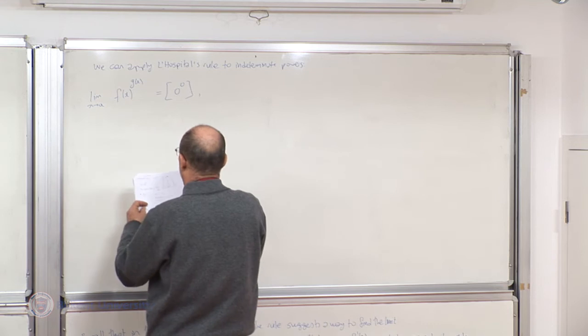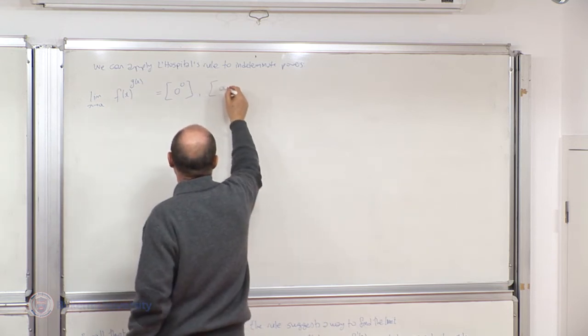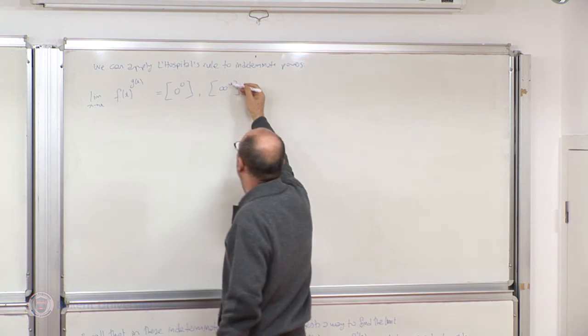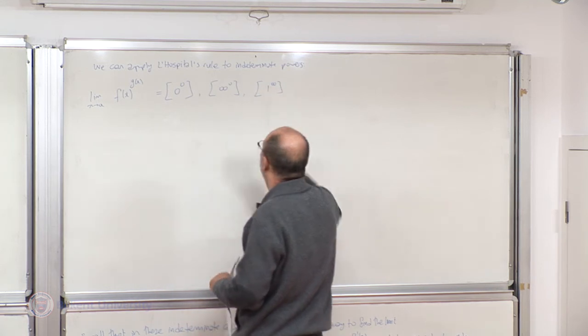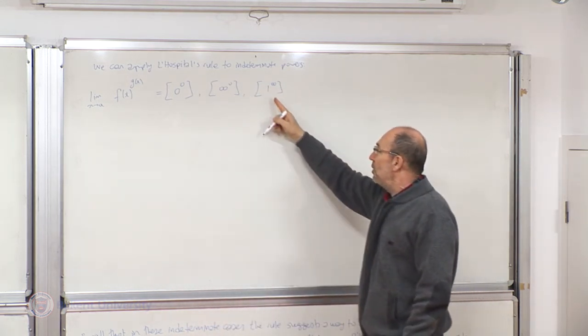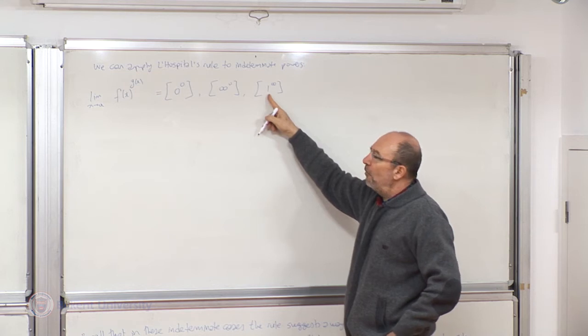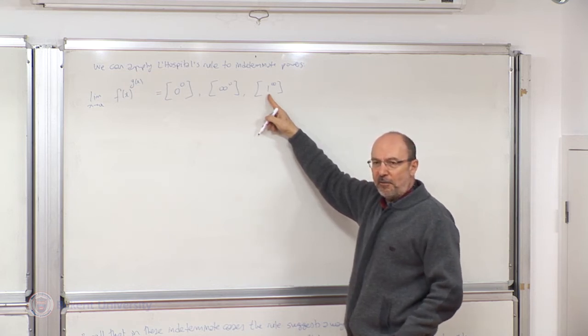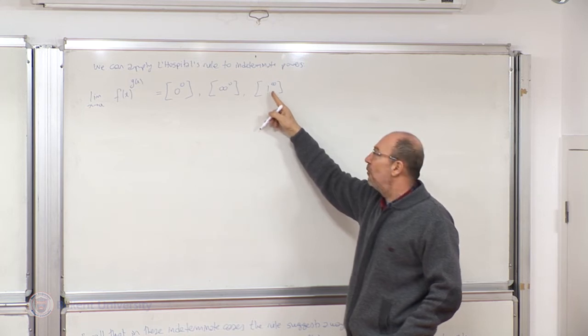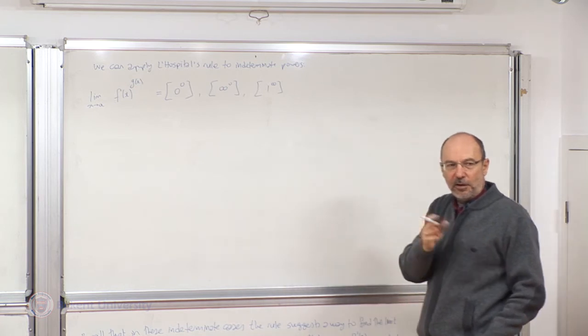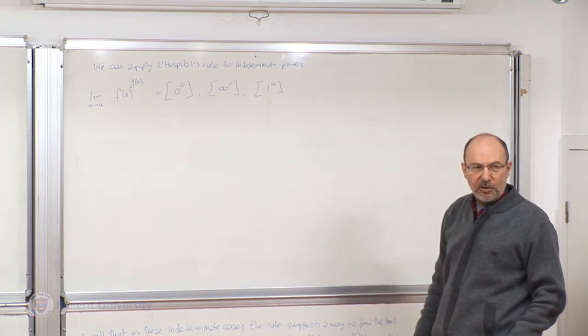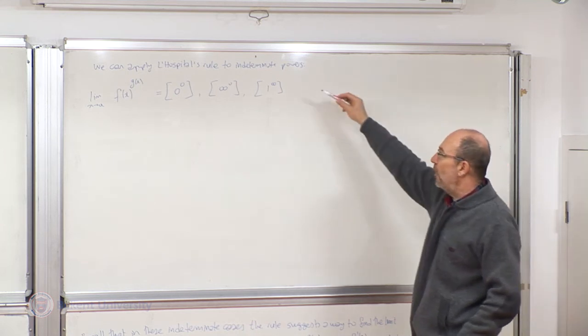Or it can be infinity to the power 0. Again, clearly they are fighting. Another one is 1 to the power infinity. In this case, what is indeterminate is, of course, f of x. If f of x is identically equal to 1, they are not fighting. But f of x is going to 1 in the limit, and in general, it is different than 1. If you have a number different than 1, and you are raising it to higher powers, it either goes to infinity or to 0. If it is less than 1, taking successive powers makes it 0 eventually. So that's why they are fighting here.